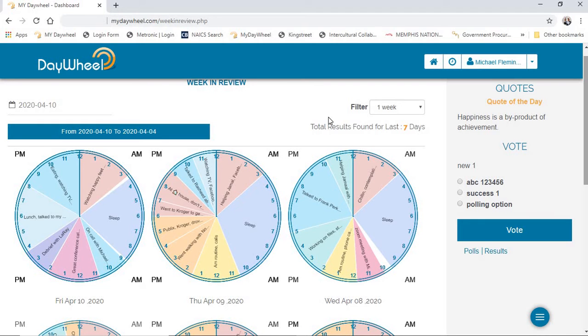Now what I'm going to do is take you step by step through what it looks like to go through the DayWheel website application. You can download this online, and we also customize it. We are willing to do a white label or private label of it for your company, your business, your project, or what you're working on. So please feel free to test this out, and then contact me with any feedback. There are some features we're still working on, and of course we're always trying to improve it.